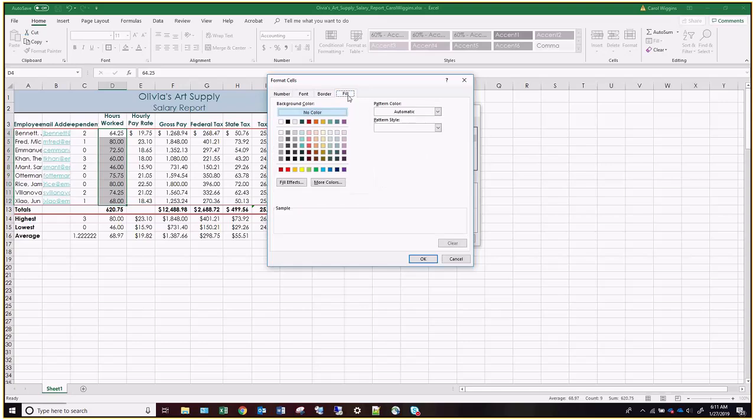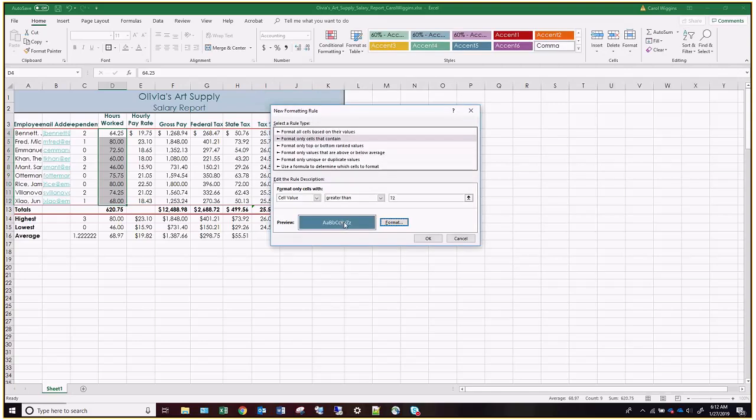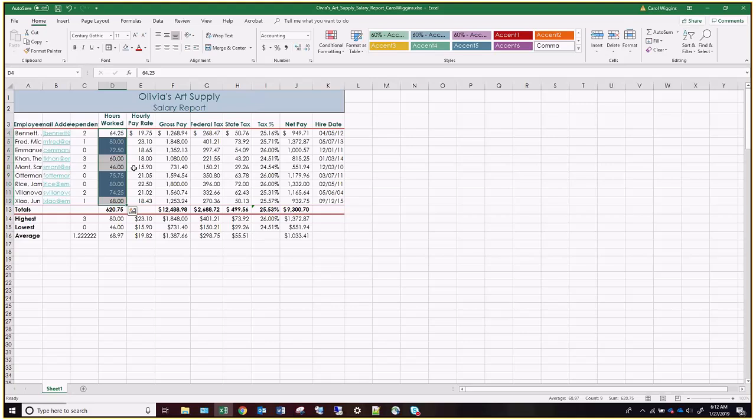But then under Fill, I'm going to come in and choose the fill color, the background color. We want it to be the thick blue. So that's going to be this one, or sorry, blue. Okay, so it should be column 9, row 1. And then I'm going to click OK. Now you can see that's what it's going to look like. And if I hit OK again, now you're going to see, okay, those that are over 72 hours are highlighted in that color and we can see it easily.